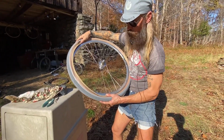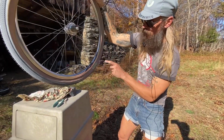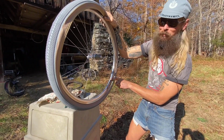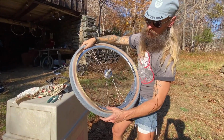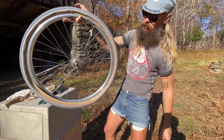Okay, we got one and a half beads on here. You want to make sure that you don't end up at the valve stem end, because all your sealant's going to fall out before you inflate. So here I am working towards, I got one side on, granted. This is the last one. I'm just going to leave a little opening, just like this, okay?